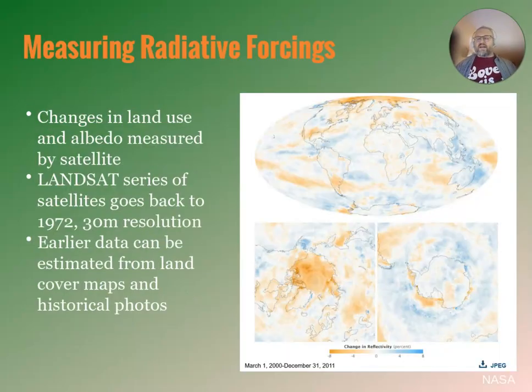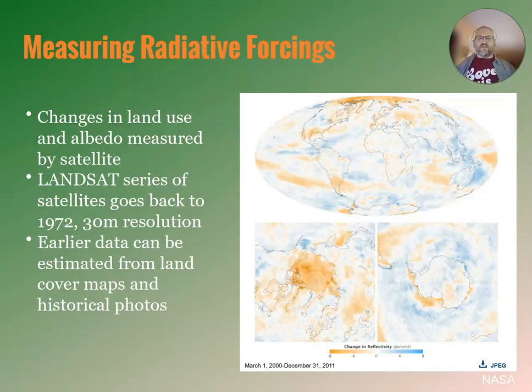So atmospheric gases are one important radiative forcing. We also talked about changes in albedo, changes in how much of the sun's light gets reflected off the Earth's surface without ever being absorbed by the Earth. And this is another case where satellites give us our best measurements of this. So we have the Landsat family of satellites that was first launched. The first Landsat satellite was launched in 1972, and we've continued to, as those satellites have gone out of service, we've added new ones, launched new Landsat satellites, and gives us this nice continuous record.